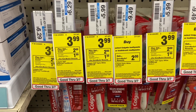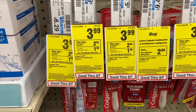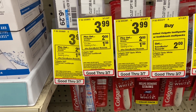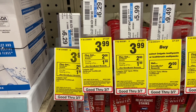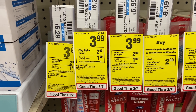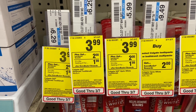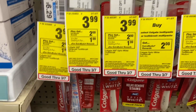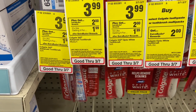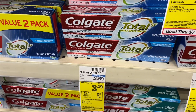I'm interested in these toothbrushes — they're on sale for $3.99, you get $2 Extra Bucks back, making the final cost $1.99. There is a 75-cent coupon on Coupons.com so I'm going to hold off on this. But this is a good deal for people that want to stock up. These are the Colgate 360, and if you have a CRT you can combine those as well.